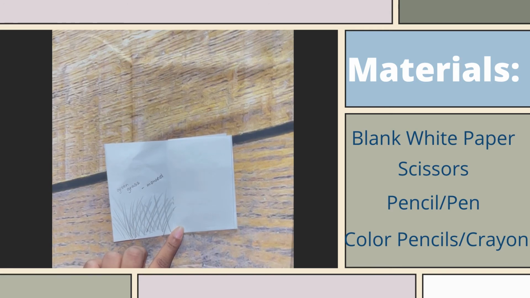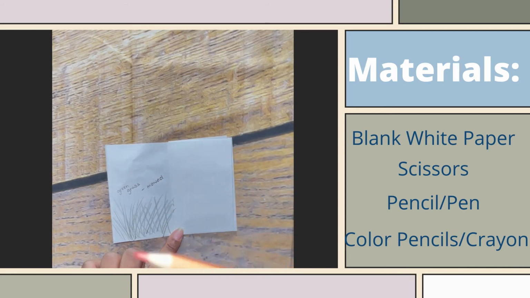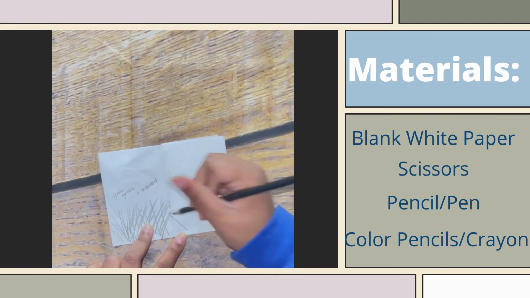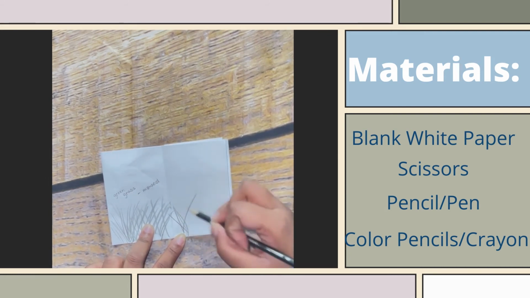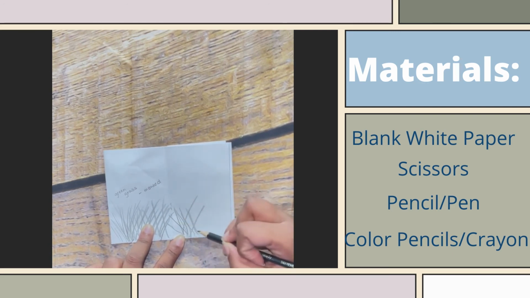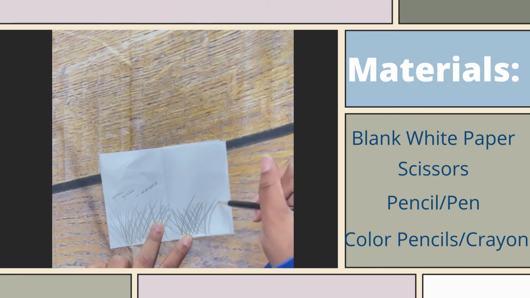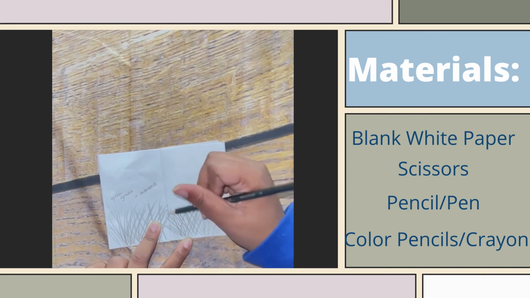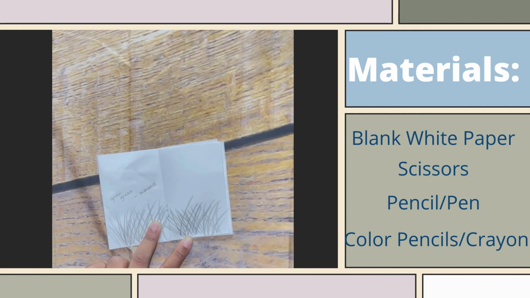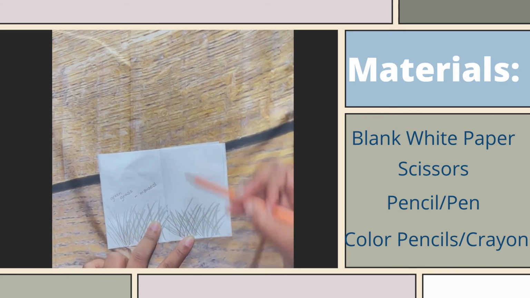The next thing that I see directly out of my window are dandelions. Unfortunately, I don't have a yellow color pencil, but I do have a corally orange color. I think it'll work. Any color works here. So now I'm going to go back to drawing my grass because I see that the dandelions are coexisting with the grass. And again, it doesn't matter about the actual artistic abilities that you have. It's all about drawing to the best of your abilities what you see. And I see these dandelions come out of the grass.